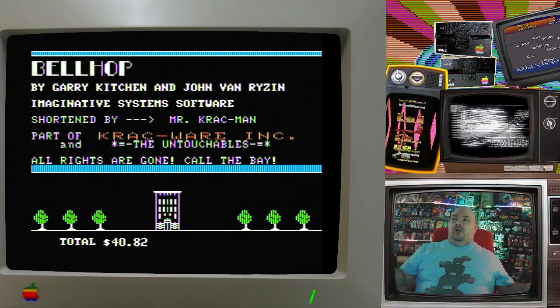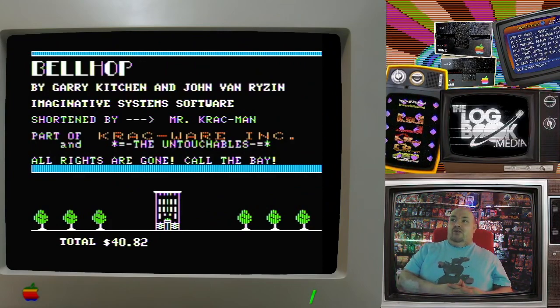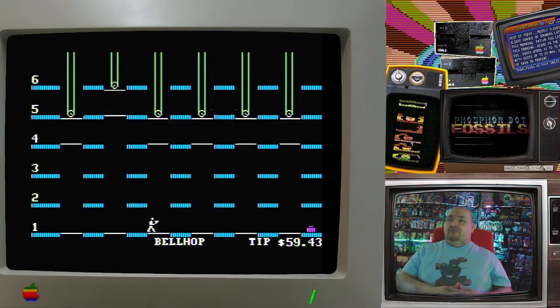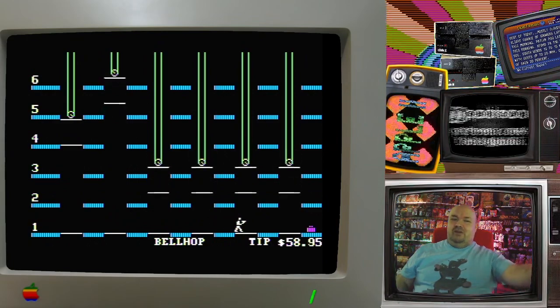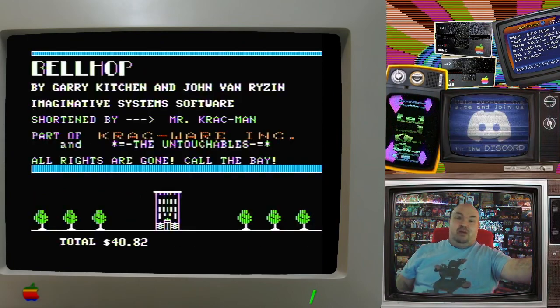So there you go, Bellhop by Gary Kitchen and John Van Ryzen. Very early entry for the both of them, and kind of entertaining in its own sort of way. I still have no idea what the ghost does.